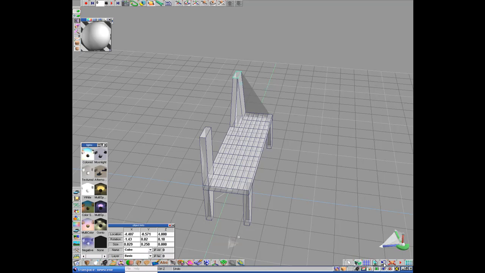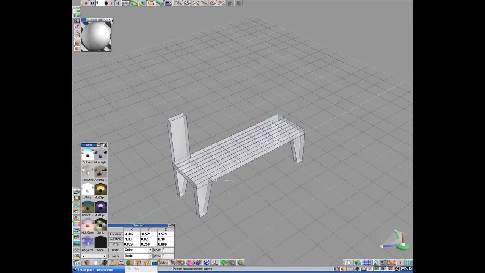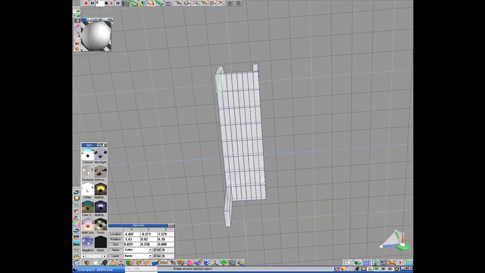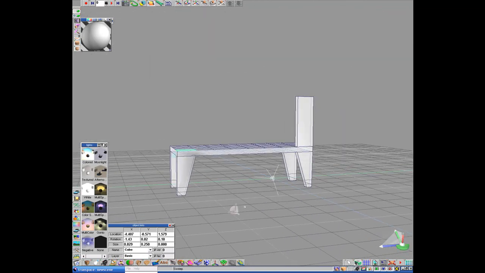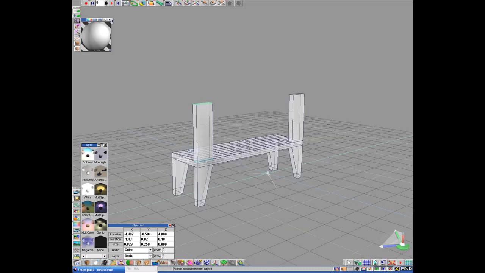Uh-oh, something happened there. Undo that. That's what I love about the undo button. If something happens, you get something that you don't need to be taking place, and you can undo it. Find out what's going on there. Hit the sweep tool, and then put a 4 in there. Alright, now we got the same thing as we got on the other side.